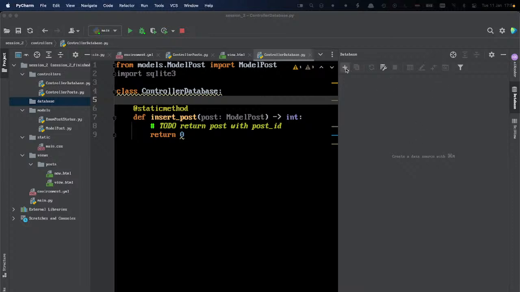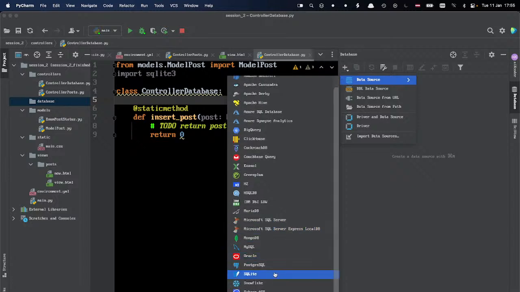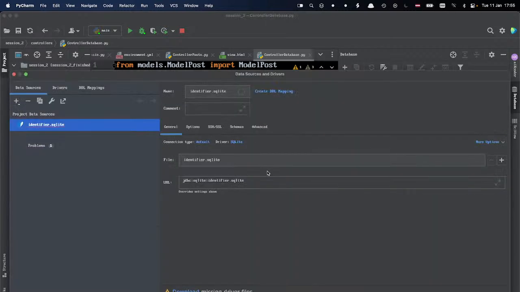So now the database tools, database source, then let's use the SQLite here. It says drivers missing, so I press download drivers here. Now I have the drivers, so that is good. Then there is the file, identifier SQLite.